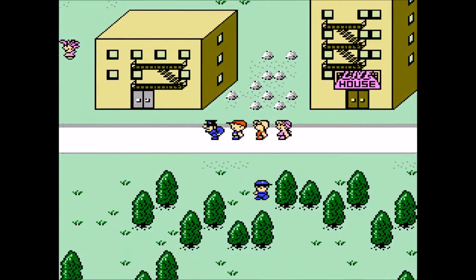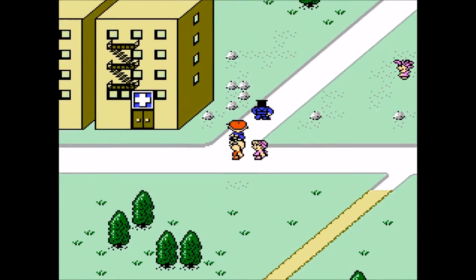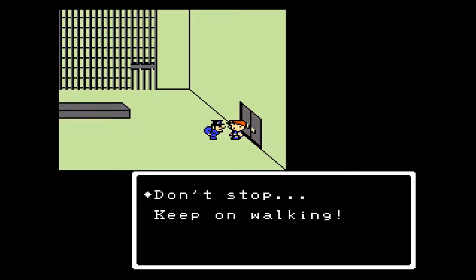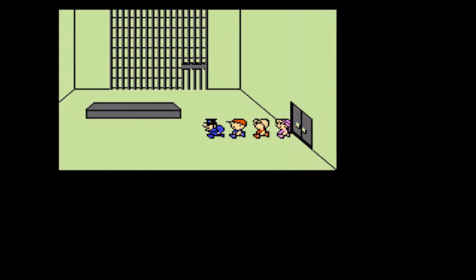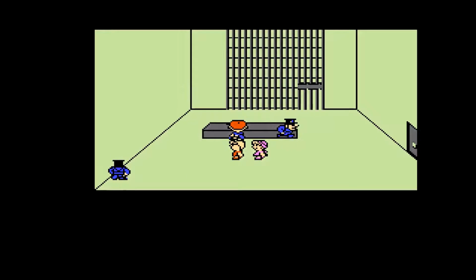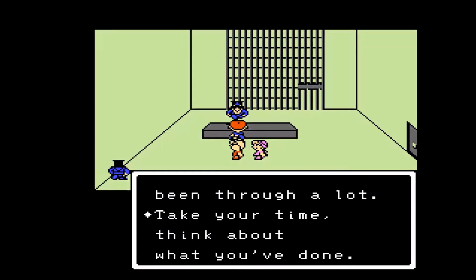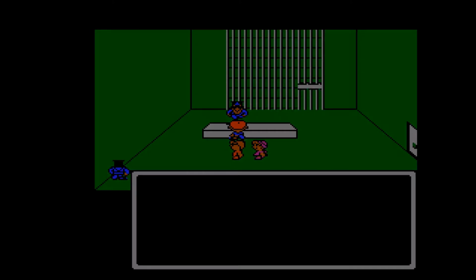Yes, and indeed you can hold the B button to make this cutscene go faster, which I'm going to because this episode's already 17 minutes long and there's still a little more stuff we're going to be doing. Don't stop. Keep on walking. I cannot believe this is in a Nintendo game. You look like you've been through a lot. Take your time, think about what you've done. And we spend the night in jail.